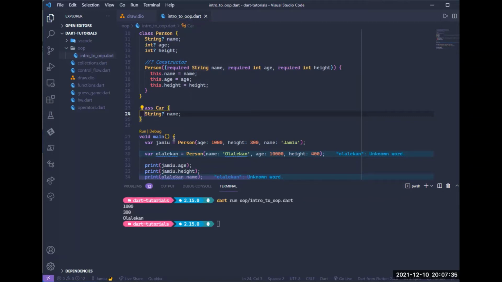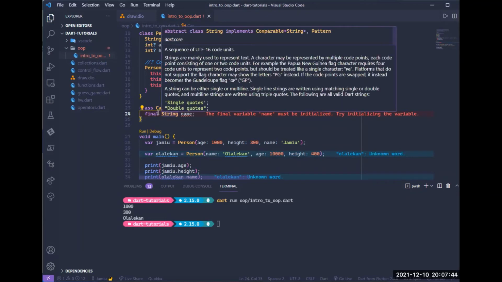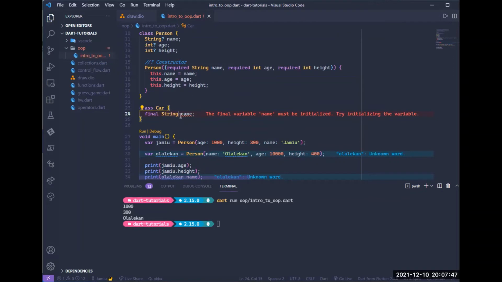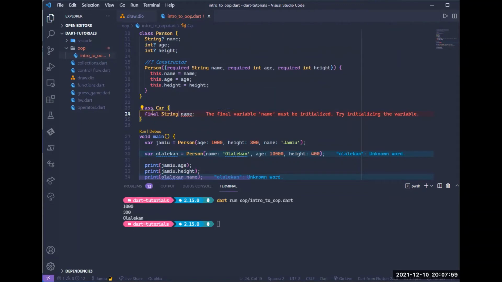We can use final. In the world, you see people using final here to declare a variable in a class. So we can use final to declare this variable here. You see final string. If we use final here, now it's asking for a constructor, because it's expecting us to initialize the variable inside the constructor. So name is non-nullable. We can make it nullable, but even if it's nullable, it's still expecting us to initialize it in a constructor.